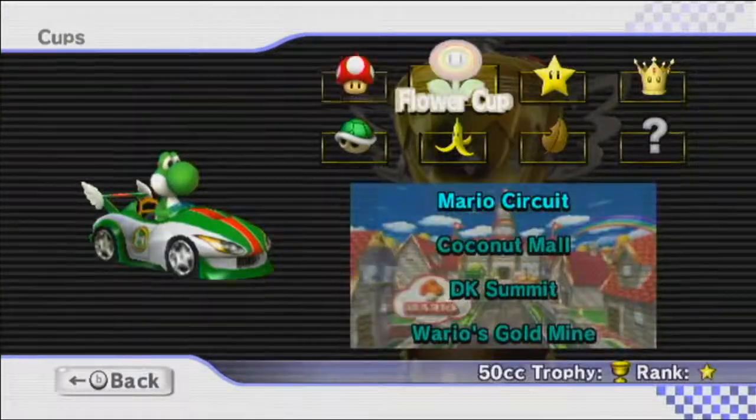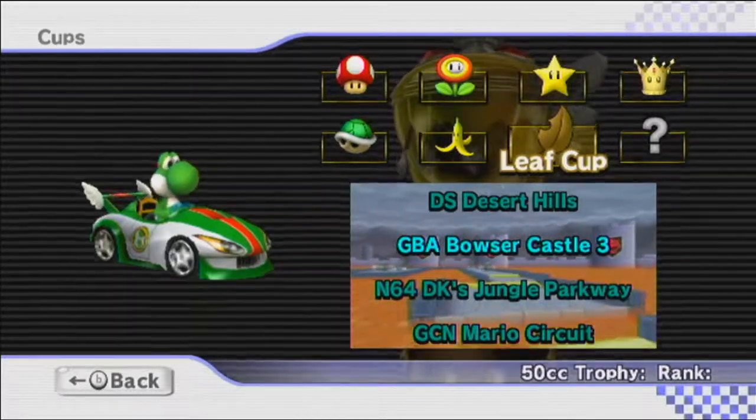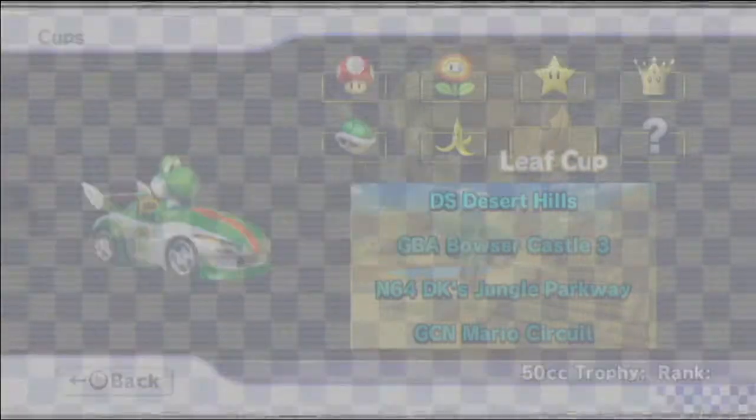Manual transmission, of course. And let's start Leaf Cup with Desert Hills from Nintendo DS, Bowser Castle 3 from the Game Boy Advance, DK's Jungle Parkway from Nintendo 64, and Mario Circuit from the GameCube. Let's do it.